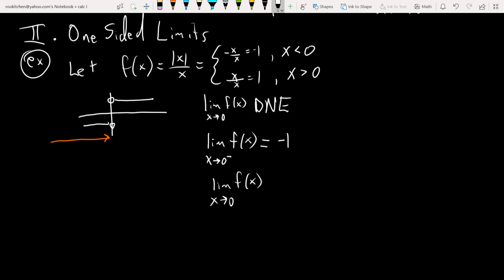When I say from the left, I mean that little negative in the exponent in the bottom part of the limit. Under the lim, it says x arrow 0, and you see that little negative? That means you're coming in from the left. Let me write that over here: approach from left.